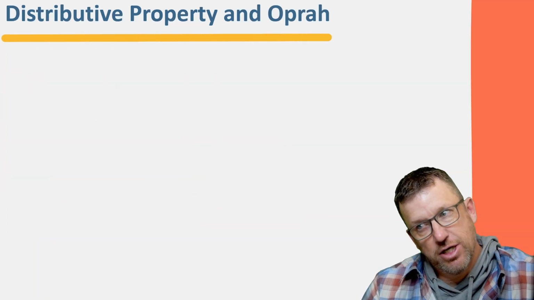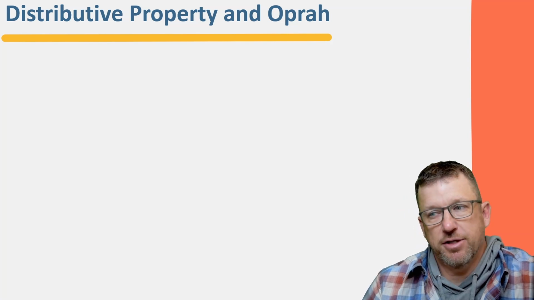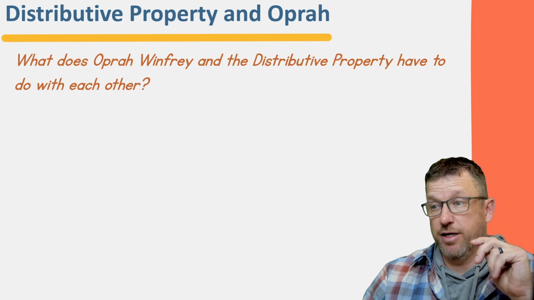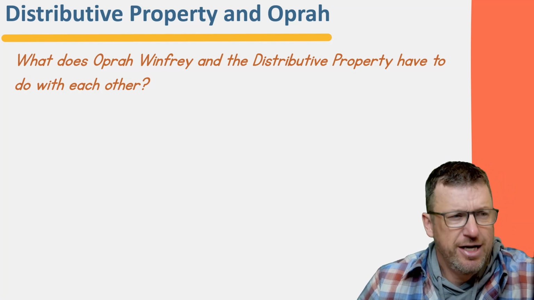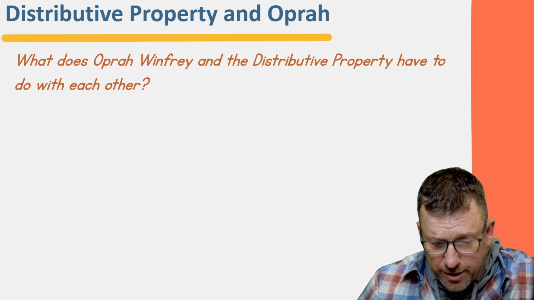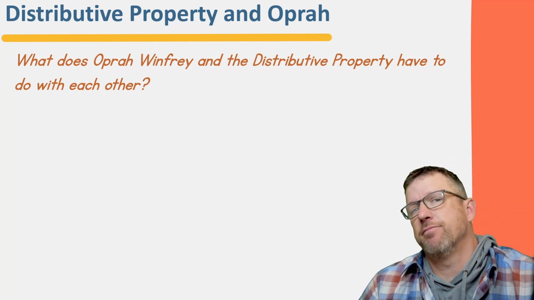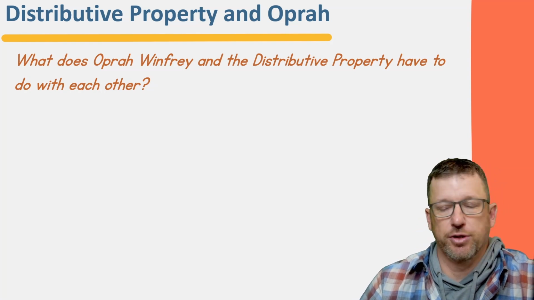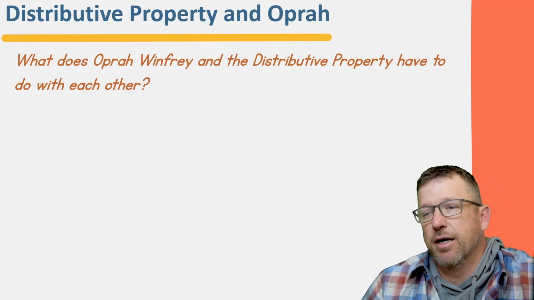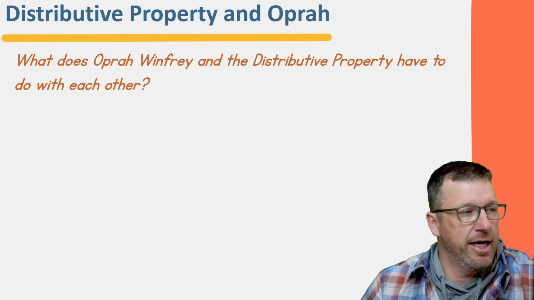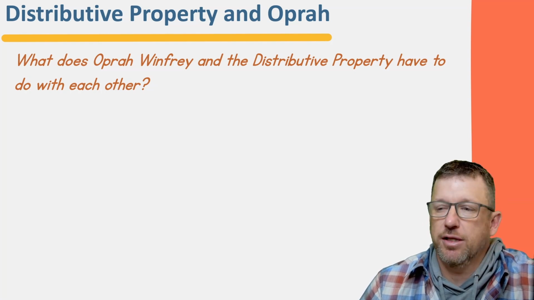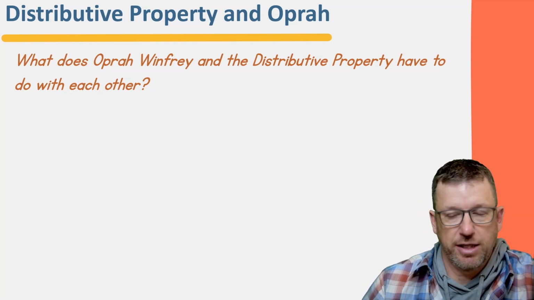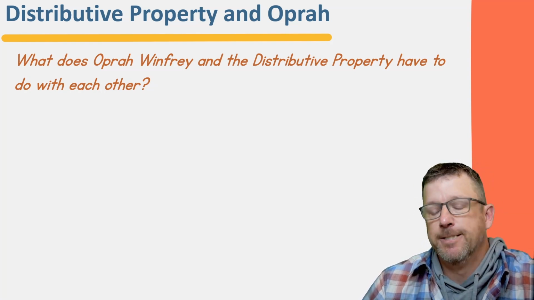That may be a little confusing, but we're going to dive into it via one of my friends. Her name is Oprah. So we're going to be talking about the distributive property and Oprah. And you're going to ask yourself, what in the world does Oprah Winfrey and the distributive property have to do with each other? And you may be asking yourself, who is Oprah Winfrey? Well, she's a famous daytime talk show host. She was very famous for a long, long time doing that. A super influential person in society in regards to entertainment, and she was just a legend in the world of daytime talk shows like Ellen and Kelly Clarkson now and some other people that are doing that type of work.